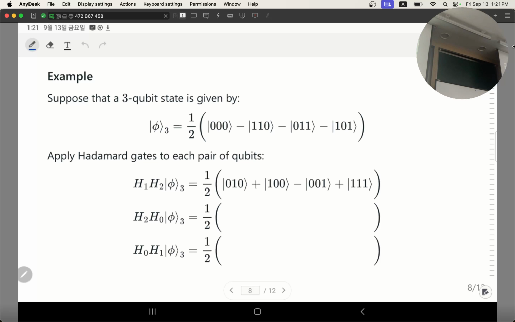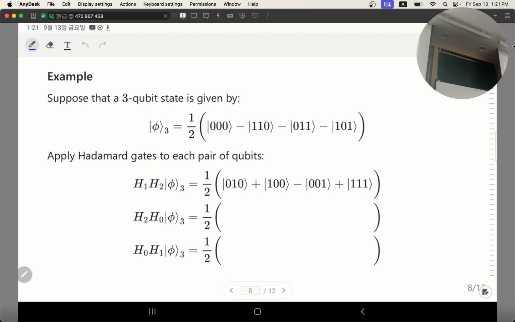Now these are the fully entangled state of 3 qubits. Actually, there is a series of quantum gates that can produce this state. Anyway, suppose I got this one, and then suppose I apply Hadamard gate on a pair of qubits. There are 3 qubits, but I only take 2 of them. There are 3 ways to choose 2 out of 3, and apply the Hadamard gate.